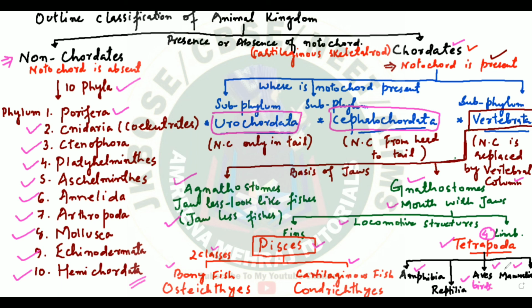Now we have to start in the next lectures. We will look at the general characteristics of Porifera, then we'll go to the general characteristics of Cnidaria. We'll take reference of one animal to understand the properties or the characteristics of each and every phylum. So we have to go into the details of these 10, and then we have to go into the details of the Vertebrata. We have to go into the details of all these mentioned groups. Let me meet you in the next lecture.